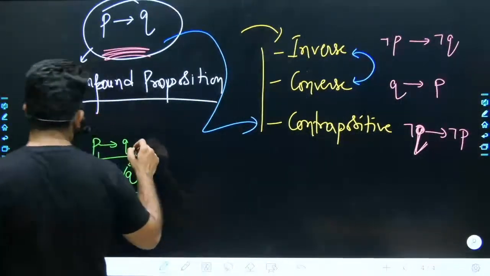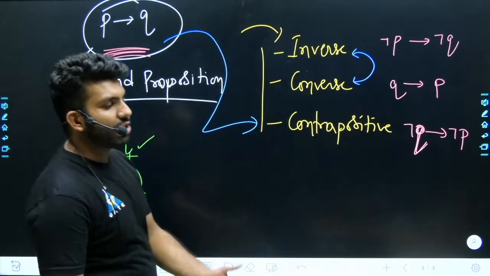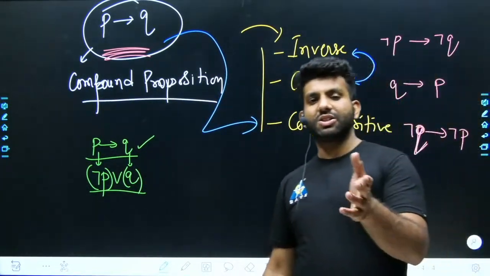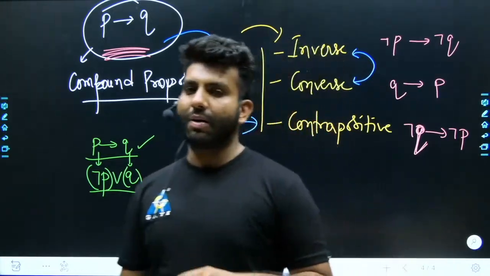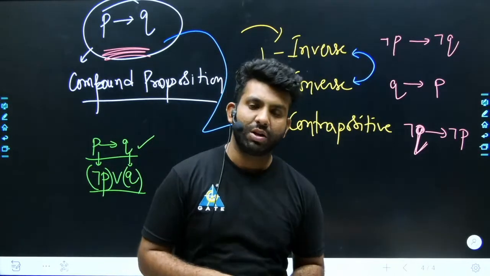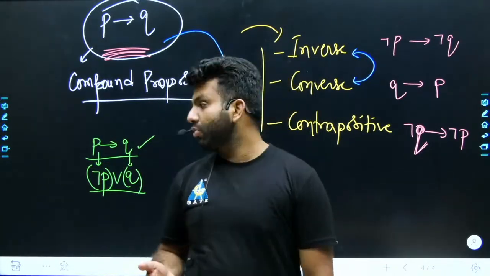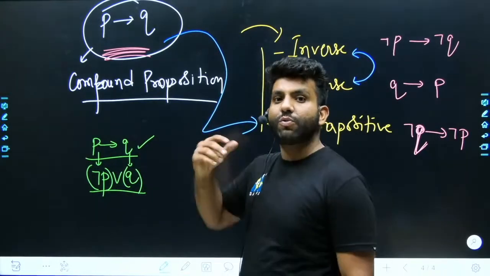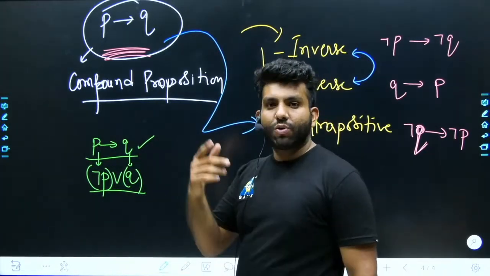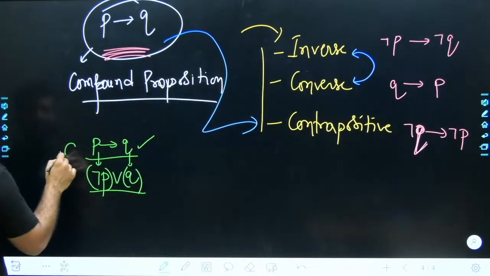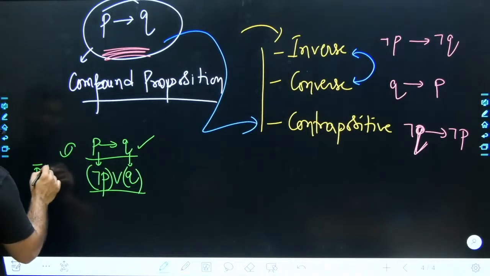You can solve it by using your digital logic, K maps. If you have studied Boolean algebra and Boolean expressions, and you remember K maps for the minimized expression, then if you know the truth table of this operation, just replace true with 1 and false with 0. If you identify the expression in digital logic, you will get P bar plus Q.